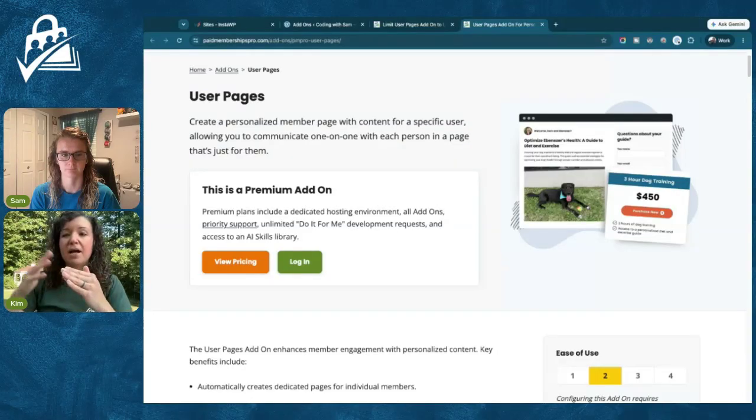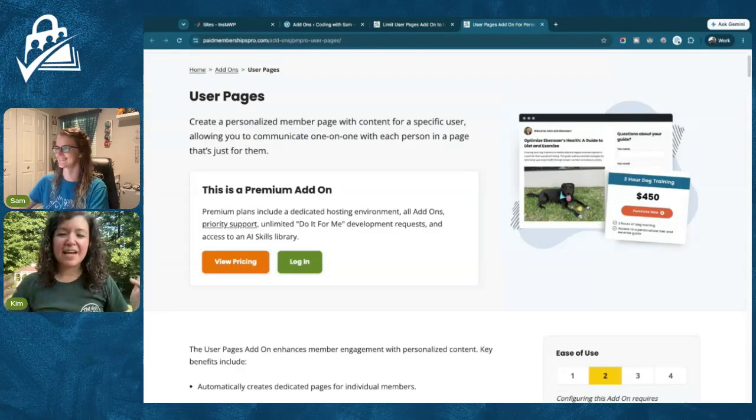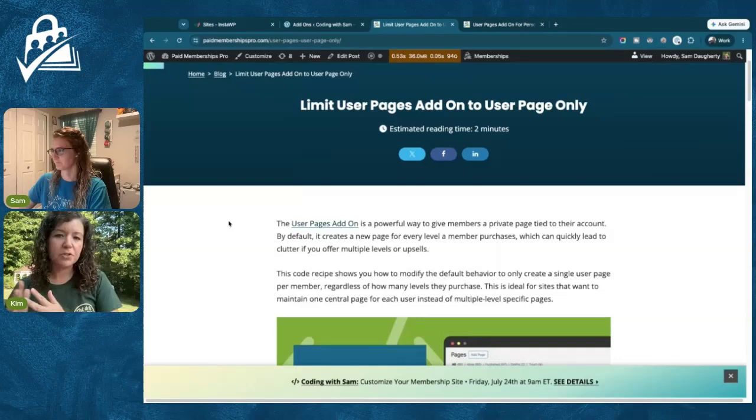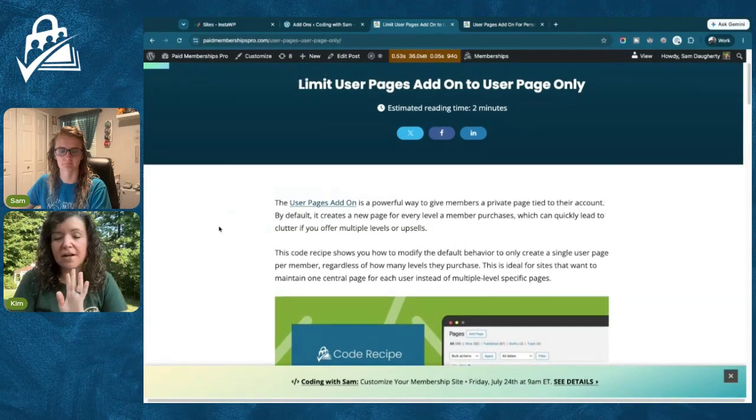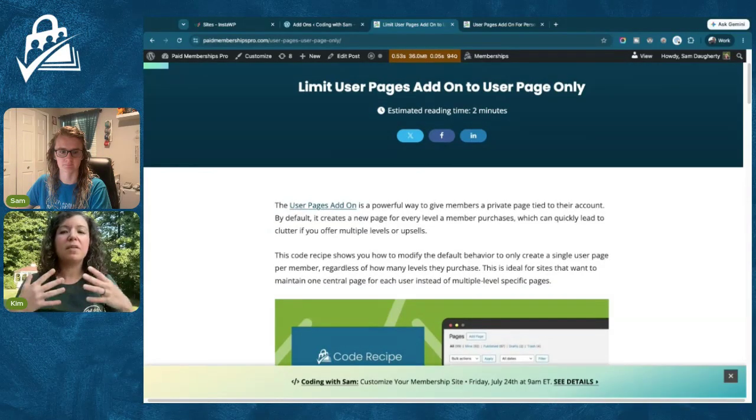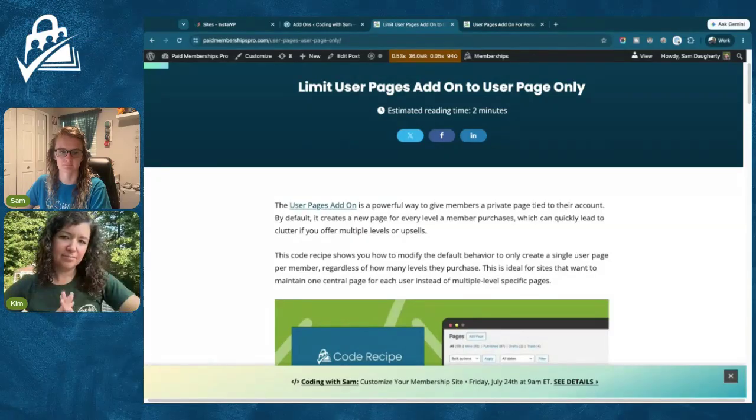If I went later and bought a course on our site that was a separate level and I was holding both of those levels and I wanted a user page for that, it would create an additional user page as a child of the Kim page. So the snippet Sam's doing today flattens that experience to a user page per user. So it's not going to create those additional level specific pages. You could still use it to show different things for that, but really it's better when you know that people aren't holding multiple levels at a time, or you only have one level on your site that has a custom user experience need. So questions about that, you can put them in chat and we'll probably talk through some more use cases as Sam moves through this demo.